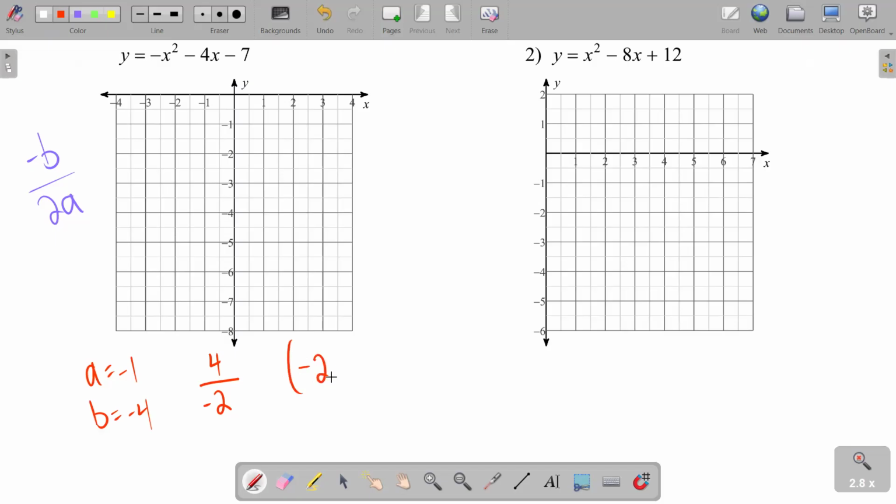Yeah, if I was going to hear 12 voices in unison, I should have heard everyone saying -2. Okay, 4 divided by 2 is, of course, just 2, and a negative divided by a positive, or vice versa, is a negative. So what we know is that the vertex has an x-coordinate of -2. So it's at this point that you definitely want to be pretty meticulous about the work that you show.